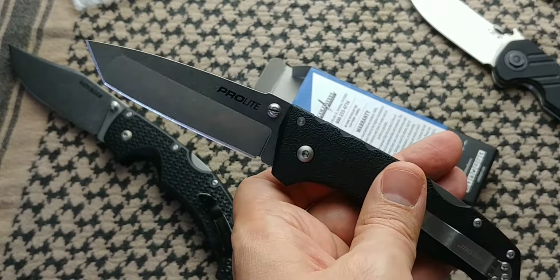In terms of size, I have large hands, based on the gloves I've been using lately because of coronavirus. The gloves I buy, the ones that fit me, are large. If I buy medium, it's kind of a stretch and it just doesn't fit all the way down to my fingers. So with my large hands, it is barely enough. I don't have much real estate left, maybe just a tiny bit there.